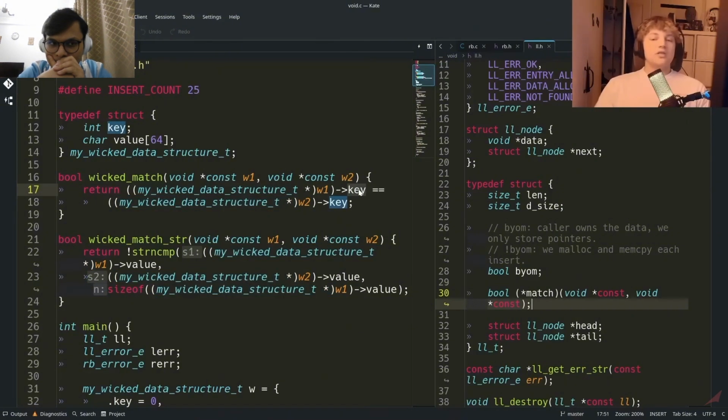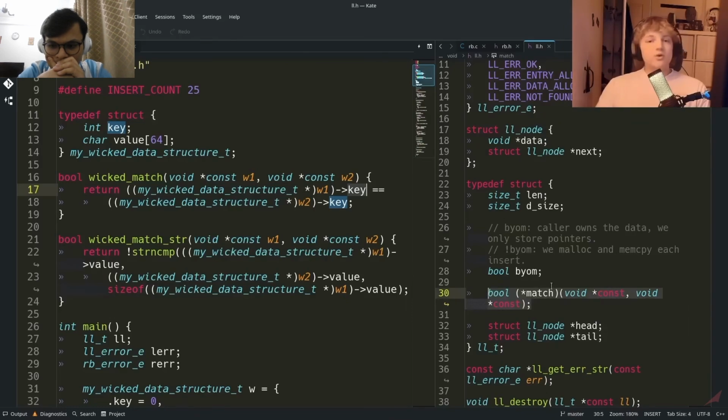And that is the trick that lets the compiler be happy with you. It's essentially like at compile time, everything that needs to use that data still knows what the type is because you do the cast. And to be fair, you do rely on the user to be accurate with their APIs and their initialization and everything. But the data structure library does not care about the underlying data because it never has to use it. What it's going to do is reach out to a user-specified function which does know what the type is. And that's kind of the whole trick here.